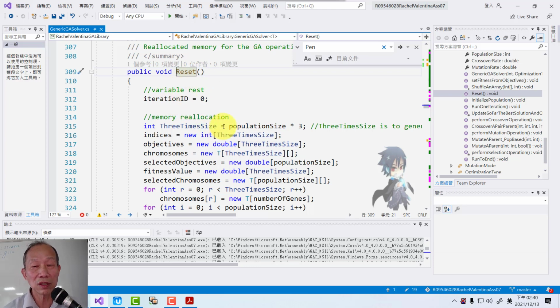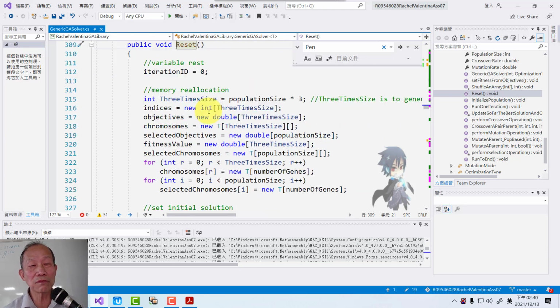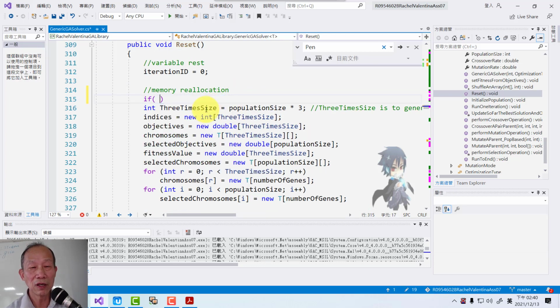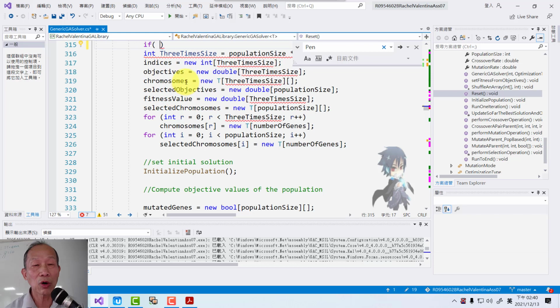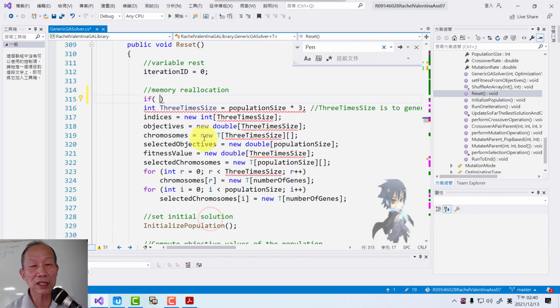So if I want to improve the efficiency, what I can do in reset is this: all this data we designed for GA evolution always involves an array, right? The size of the array depends on the most important data, the population size.